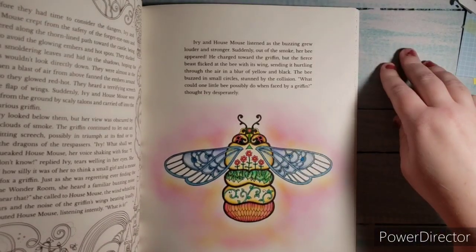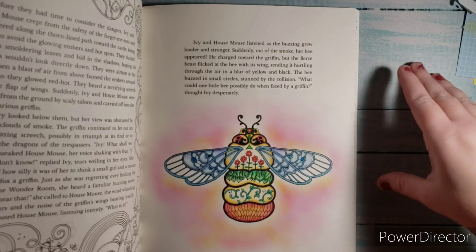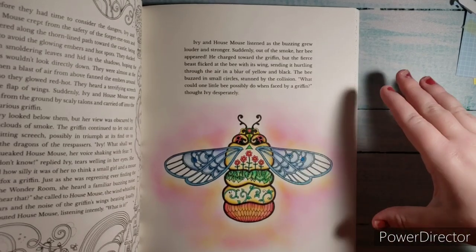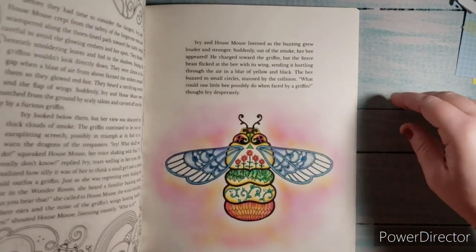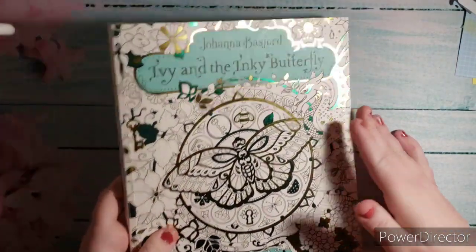Yeah, I wanted to color in this, but I didn't want to dive into a humongous page, so I just decided to color this. So one step in the right direction. That is that one.